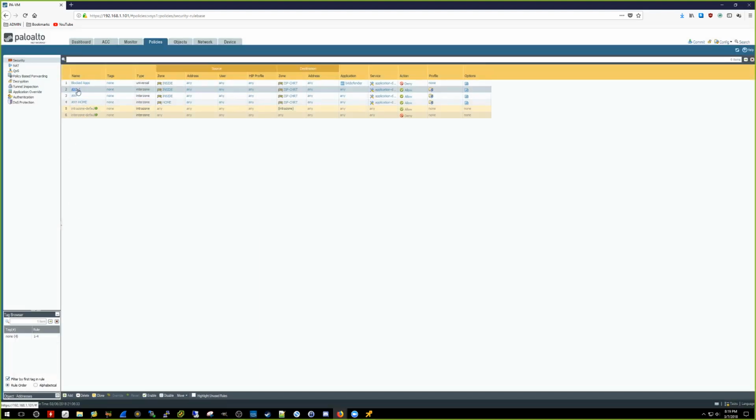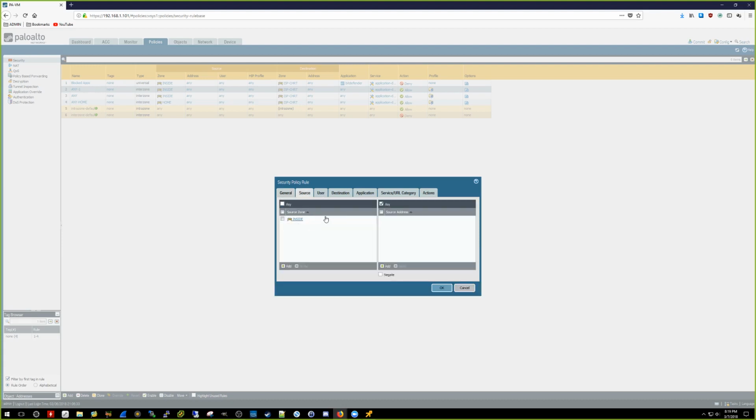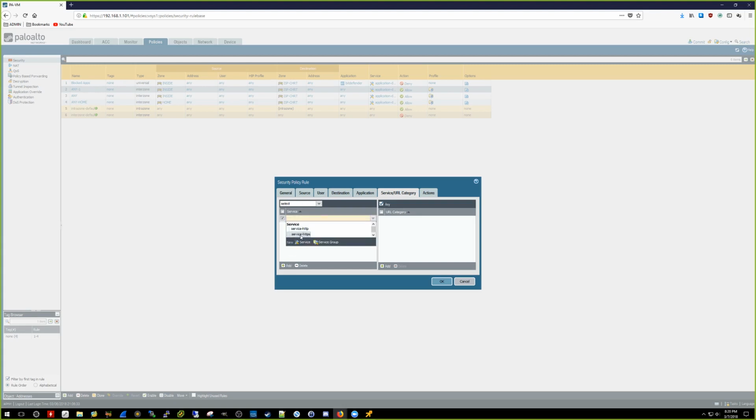And we could rename this. Now we can go in and change this up a little bit. So we'll rename this rule to any decrypt. And the source zone is going to stay the same. Your destination zone, which should be your ISP, will be the same. Application we'll leave as any application, but on the services tab, we'll actually click add here and select your HTTPS. So any HTTPS service traversing this platform, we are going to decrypt.